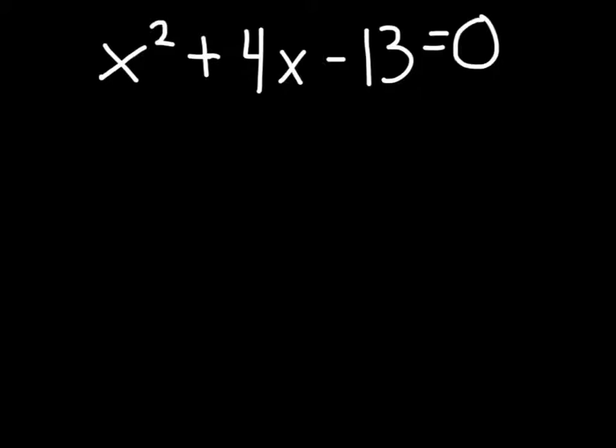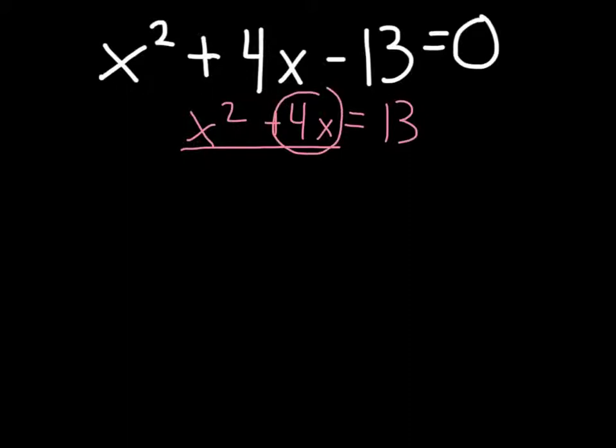So the first thing I do is I get it into the form your x squareds plus your 4x equals the constant. So I'm going to add 13 to both sides, and I get x squared plus 4x equals 13. And so now I'm concentrating on the left hand side and saying if I want to complete this square, remember that I would take half of that 4x, which is 2. And then I'll square that 2 and I get 4. So what I'm going to do is I'm going to add 4 to that side.